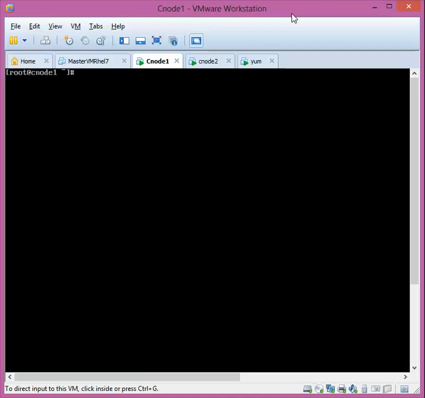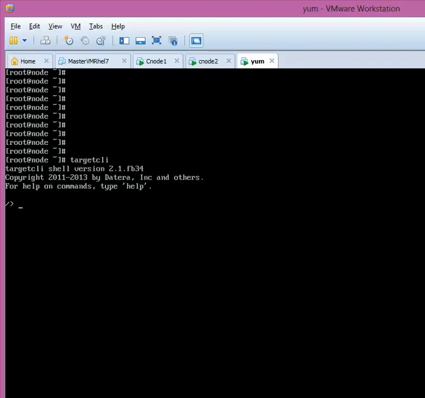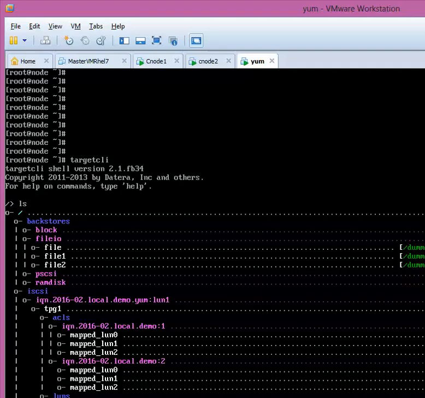We are using RHEL 7 target CLI for preparing our cluster storage devices.